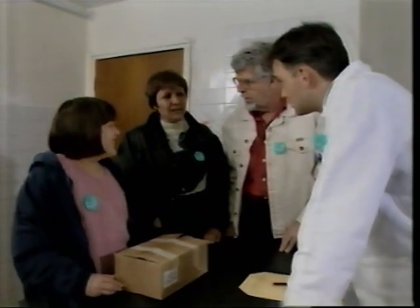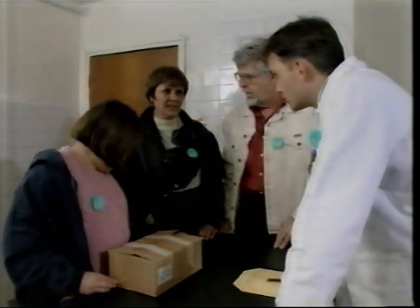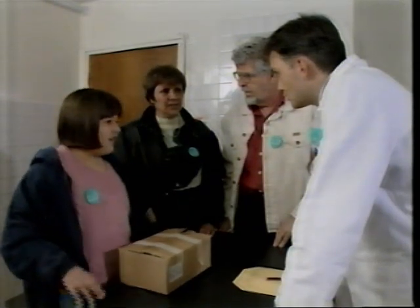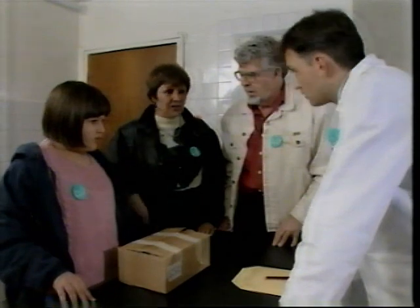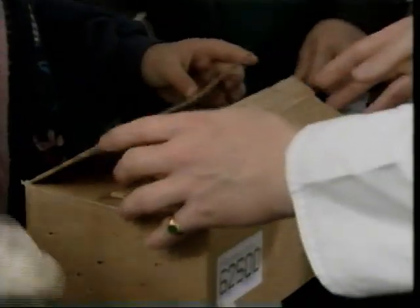Well, one of them's not been able to fly for a few months now. I thought it was the flight feathers, but... Right. And the other one yesterday, just suddenly for no reason, can't fly. Stopped flying as well? Falling to the floor. So they're trying to fly and crash landing. Let's have a look at them. What are they called? Bugsy and Angel.